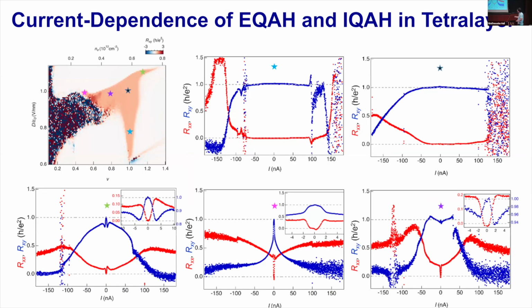Here's more data to show you the difference. Although this is a uniform big range of h/e², they are very different in their response to current, okay? So these two stars, the dark blue and the light blue stars, are at filling factor 1, okay? And you see, in a range of 50 to 100 nanoamp, you get the quantized Rxy at h over e squared. But if you park at these 3 other stars, as shown here at the bottom, you get a very narrow range of current that it is quantized at h over e squared. But very soon, that state is broken down and becomes something different.